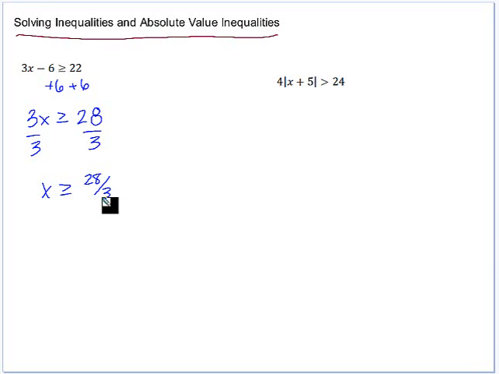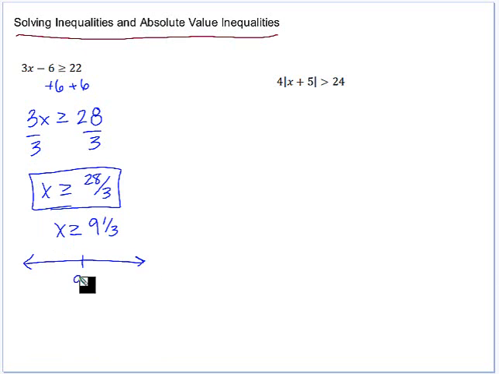You certainly could also write this as 9 1/3. I really don't care as long as you keep it as a fraction. When you solve inequalities, you do need to answer in set builder, interval, and graph. Interval notation is really the one that we're going to be looking at here, but most of you see it best from a graph perspective first.